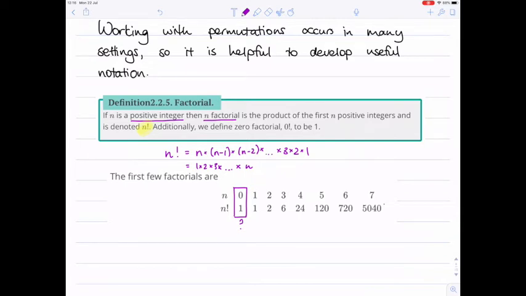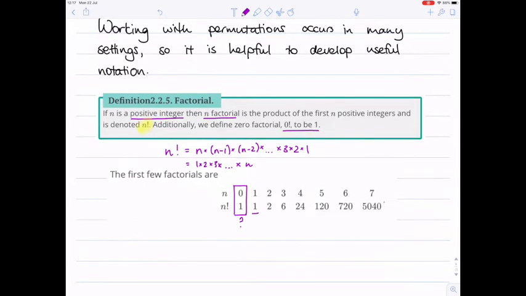Okay, so we define 0 factorial to be 1. Obviously, 1 factorial is just going to be 1. 2 factorial is 1 times 2, so that's just 2. We've already seen that 3 factorial is 6, and you can carry on and check that these are correct. So it's a good idea to know the first 6 factorials just to save yourself time.